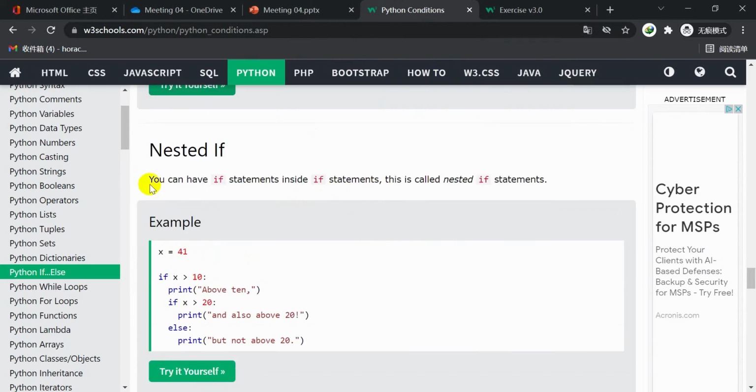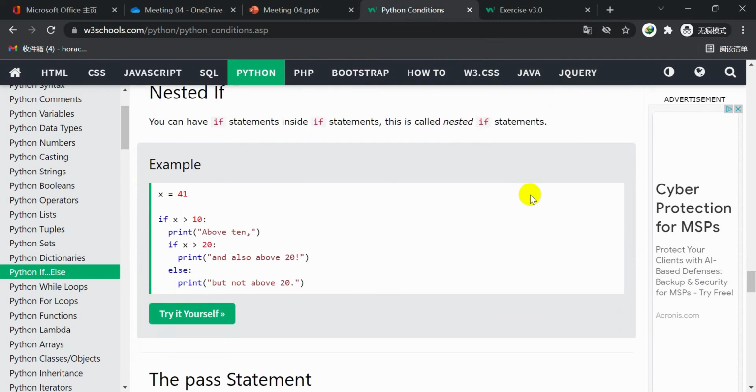Nested if. You can have if statements inside of if statements. This is called nested if statements. So if x is greater than 10, we know it is because it's 41, then we print above 10. And we also go into the next if statement, which sees if x is greater than 20, which is still true, then we print and also above 20.